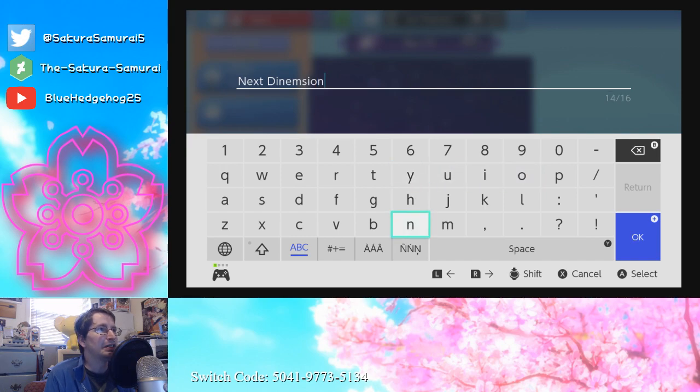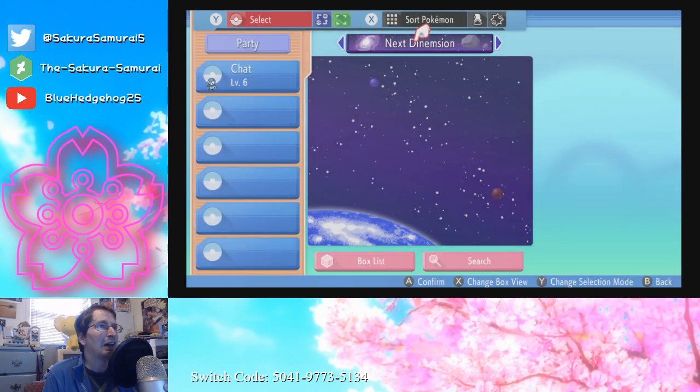The next dimension, which I probably spelled wrong. Basically, all the fainted Pokemon that I get will be deposited in this box, unable to be used for the remainder of the run until I either beat the game or lose all my Pokemon. If I do lose all my Pokemon and I just cannot continue, I'm just going to say screw it and revive everyone back just so that I can actually complete this game.